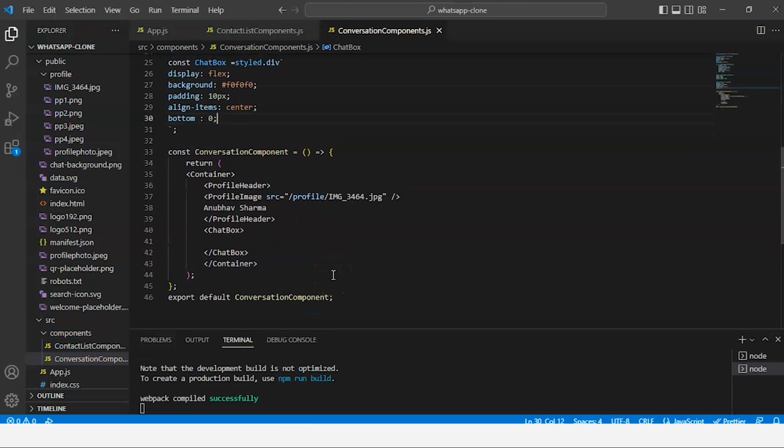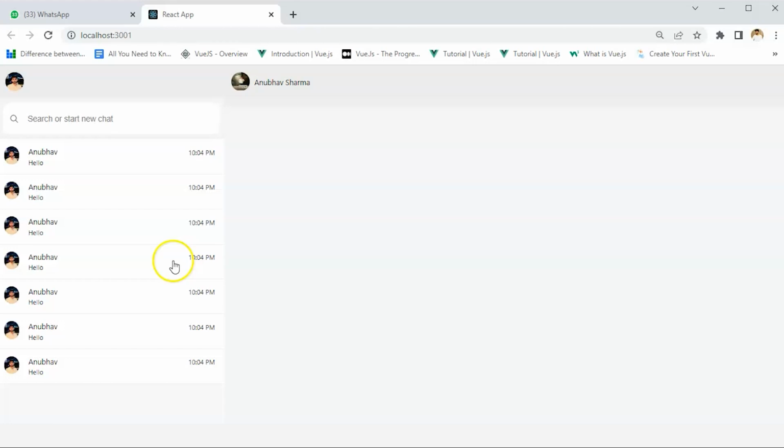It's not fetching it. Let's just wait a couple of minutes. Okay, let's first see the output here.